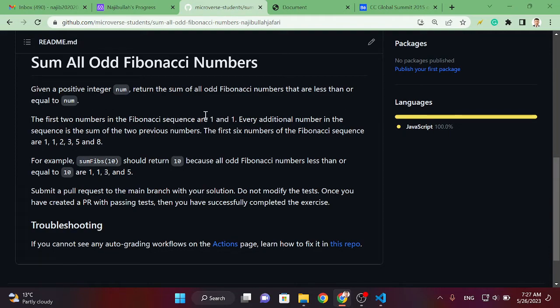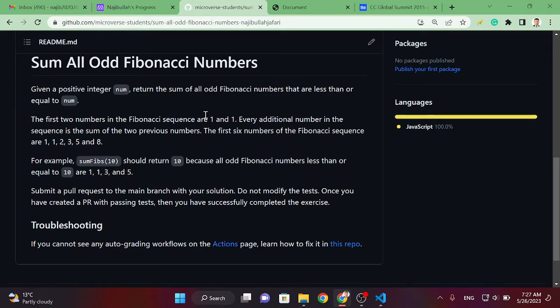Here it says that we get an integer, and we sum all the odd Fibonacci numbers that are less than it, starting from 1. Fibonacci numbers are numbers where, when we sum the previous plus the current, it will give us the next one.